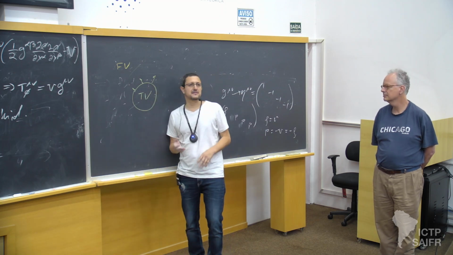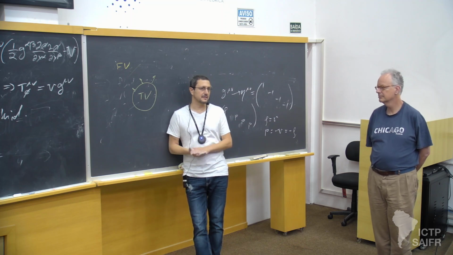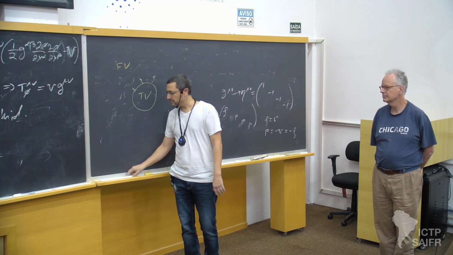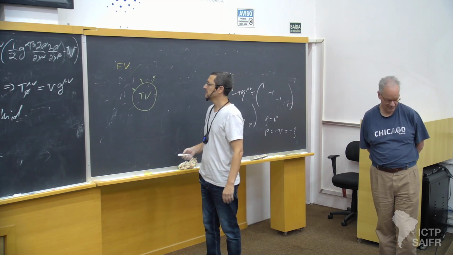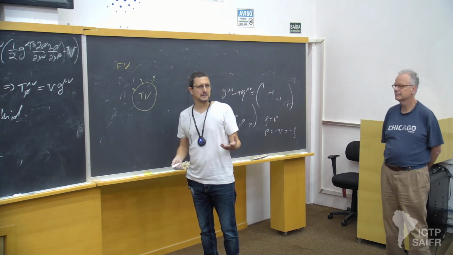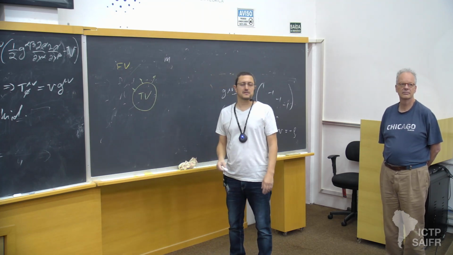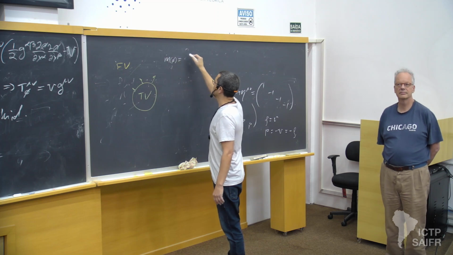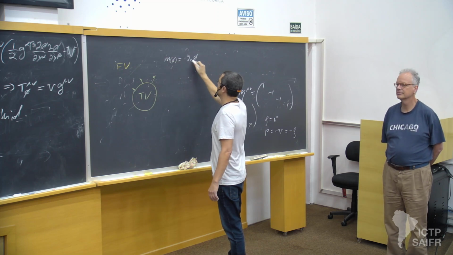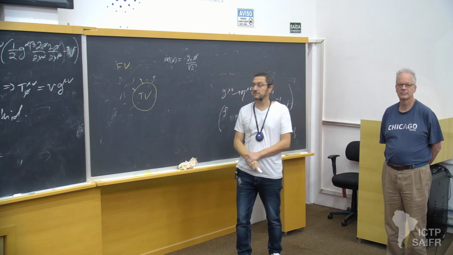The answer is that this is a complicated problem, studied in many papers, actually, because it has interesting dynamics. If you try to analyze it at first glance, you could try to analyze it even classically. Just imagine that I have some particle with mass m, and in the case of the electron, the mass m is just y_electron times phi over square root of 2, for the Yukawa coupling with the field.